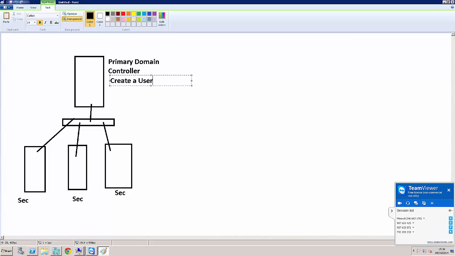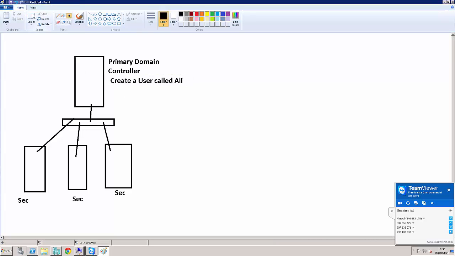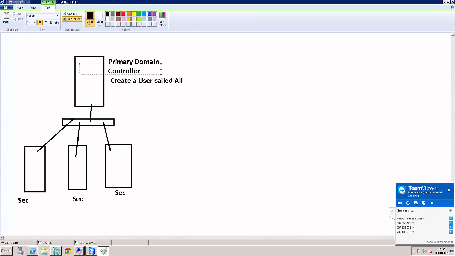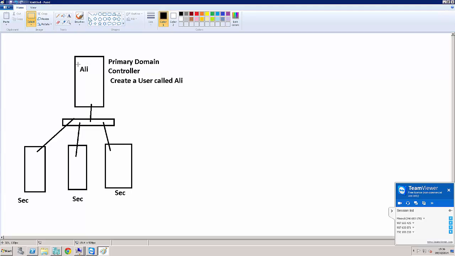So when you come on this server and you create a user called Ali, this machine will create that user. But after creating that user, it will go, so that in case I go down, these other computers have that information too.